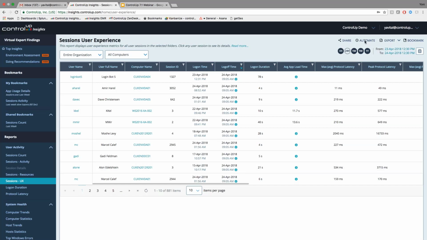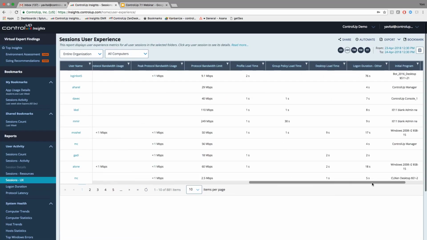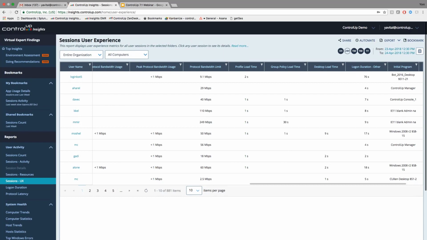Okay, so what you will see in here is a list of all the historical sessions that you're running in your environment based on the configured time frame, and for each session you can see the relevant user experience metrics, whether it's logon duration, average application load time, the max protocol latency, the peak protocol latency, the bandwidth usage, and the breakdown of the logon duration metrics.